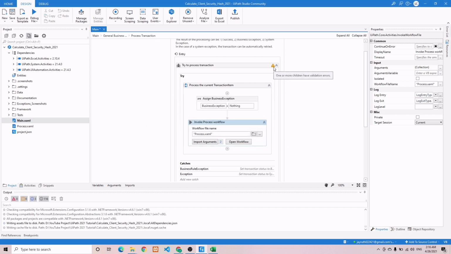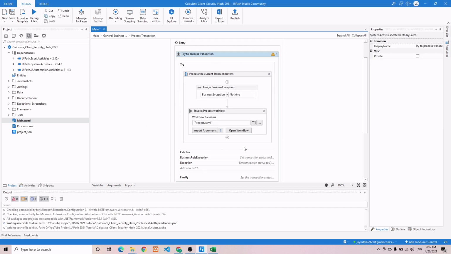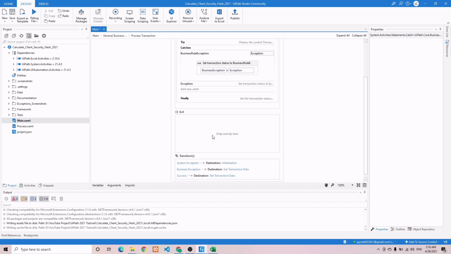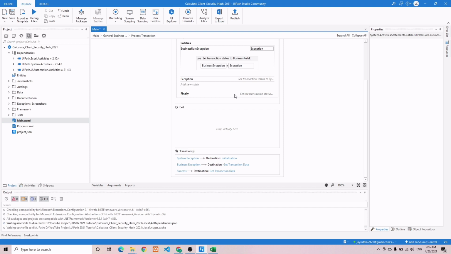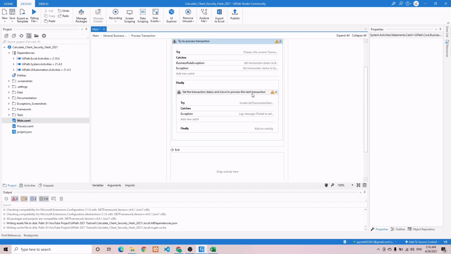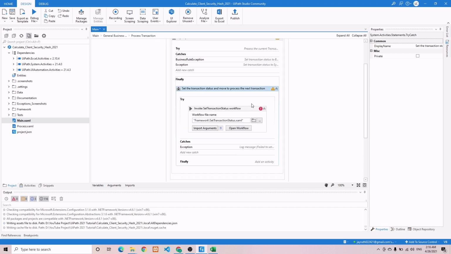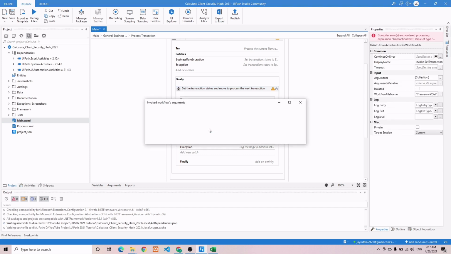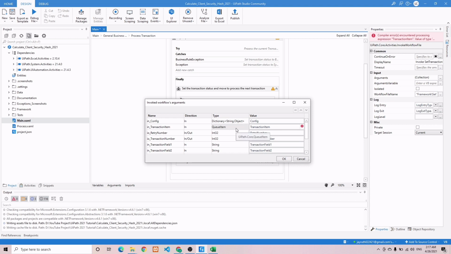But still, there's an error within this sequence. Let's see where is the other one. It's not in the business rule exception. Okay, maybe in finally. Yep, click finally. And then inside the try, you will see there's a problem with set transaction status because again, there's another transaction item with queue item type.